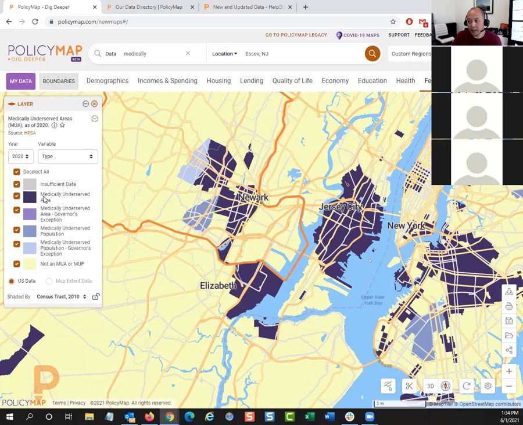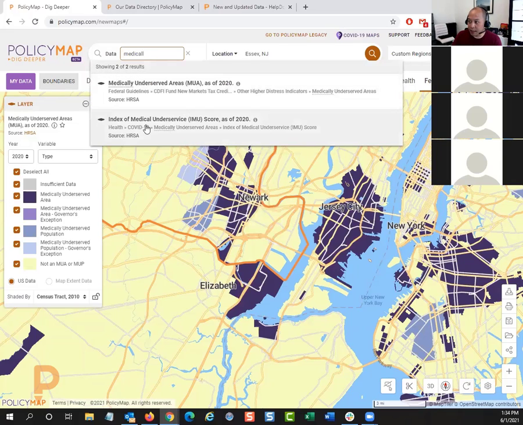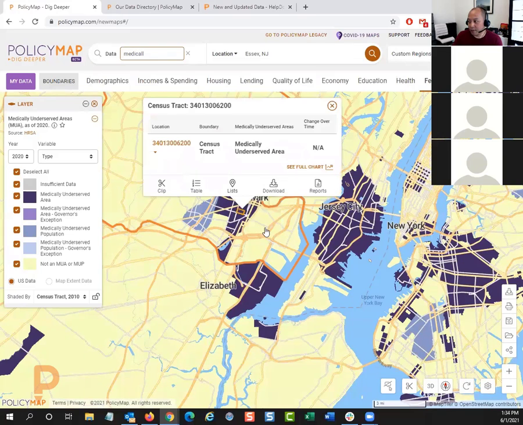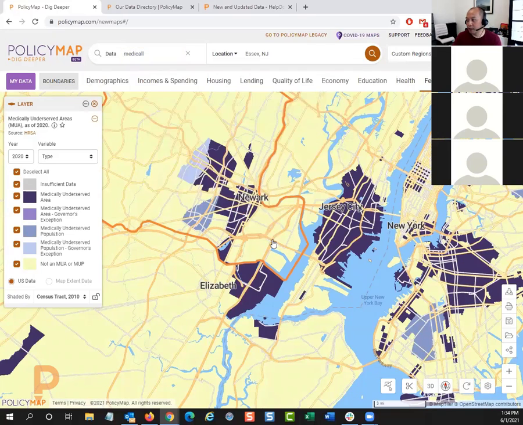So is a place considered medically underserved? There are 2 different ways to look for medically underserved. As you can see, one is the HRSA one, which is the index, and then the other is the CDFI one. So when you do look at this, just look at the breadcrumbs and see which one you want to use. Because the top one is this one here, and the bottom one is the index. That's great. Yeah, MUA is a really neat factor that's now being added to a lot of federal programs.